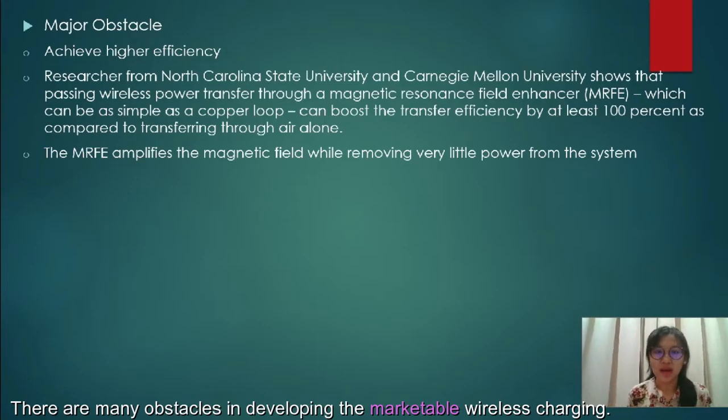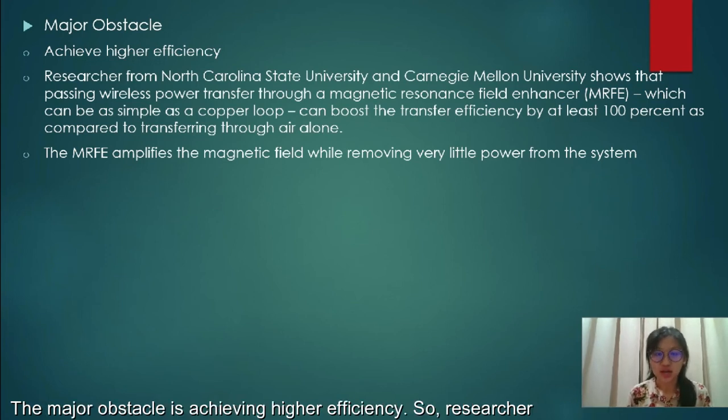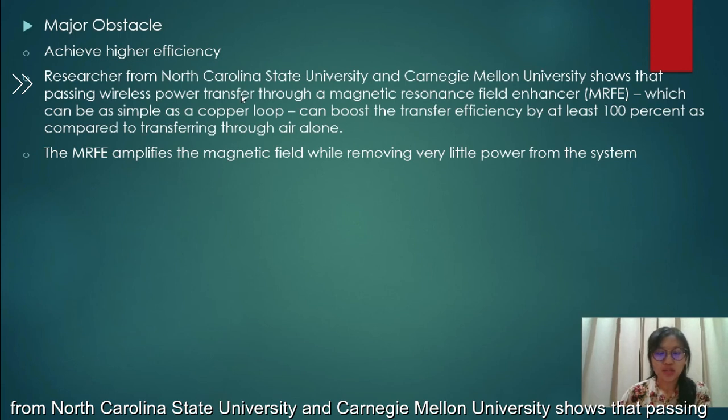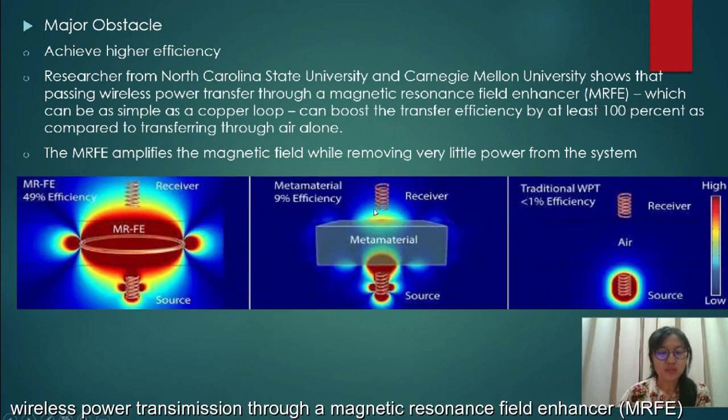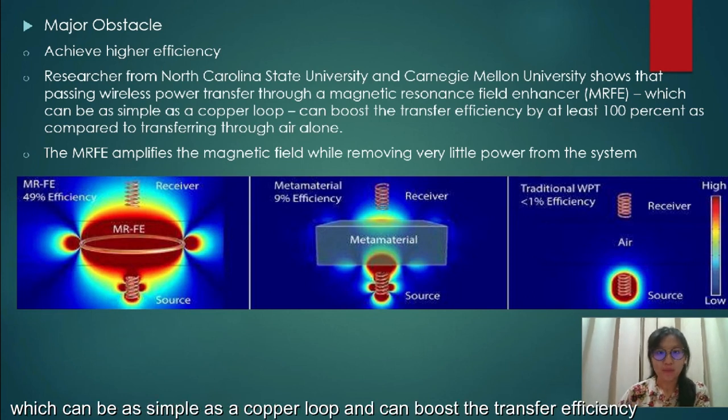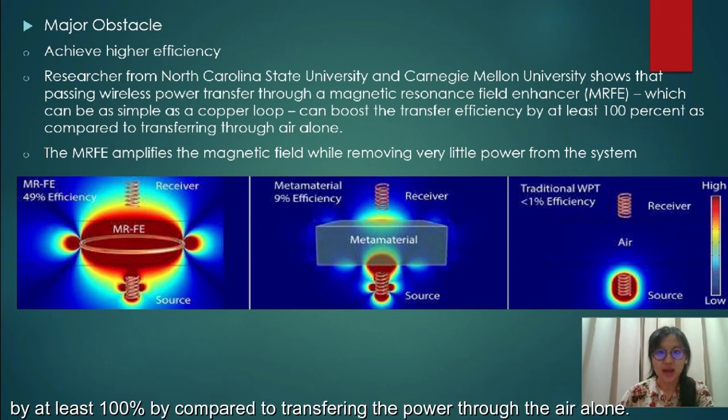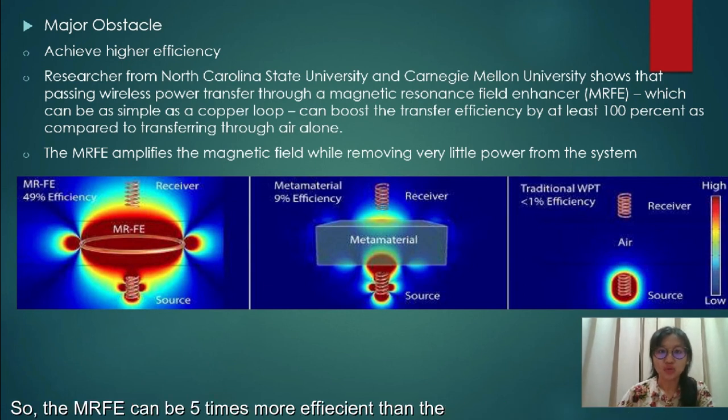There are many obstacles in developing remarkable wireless charging. The major obstacle is achieving higher efficiency. Researchers from North Carolina State University and Carnegie Mellon University show that passing wireless power transmission through a magnetic resonance field enhancer, or MRFE, which can be as simple as a copper loop, can boost the transfer efficiency by at least 100% compared to transferring the power through the air alone.